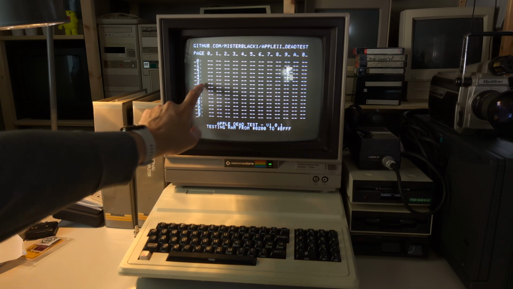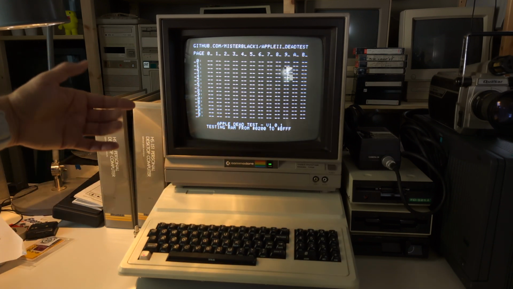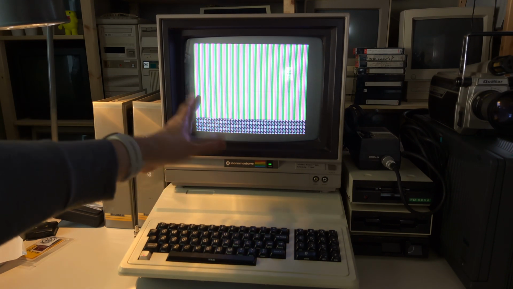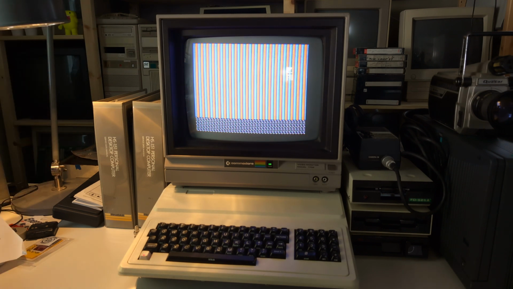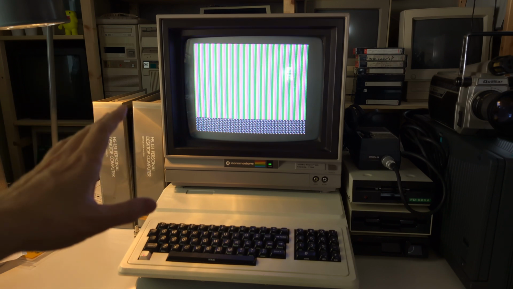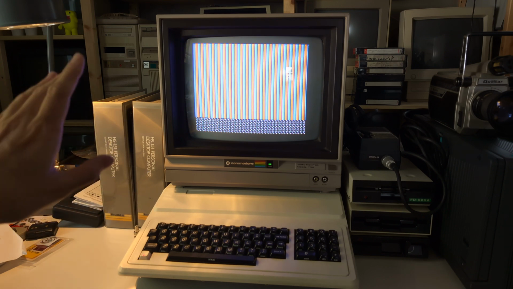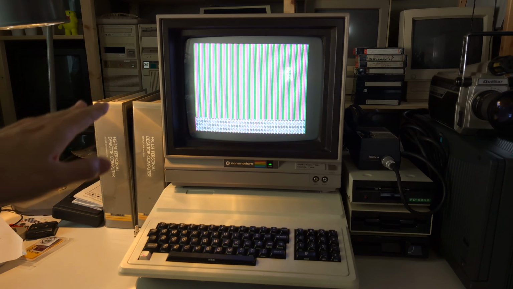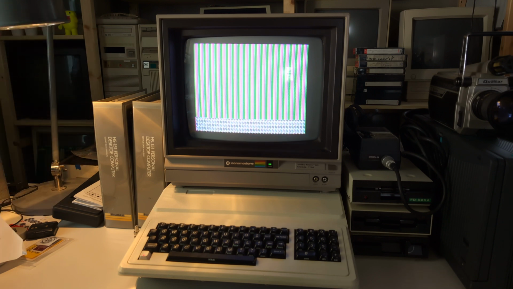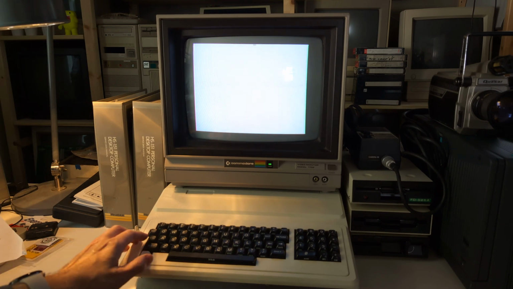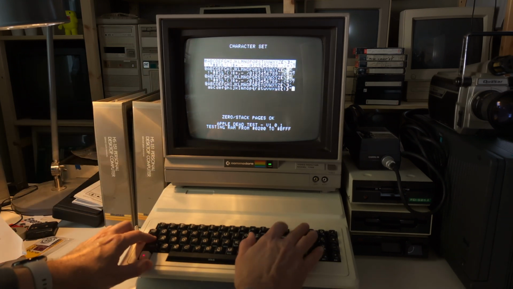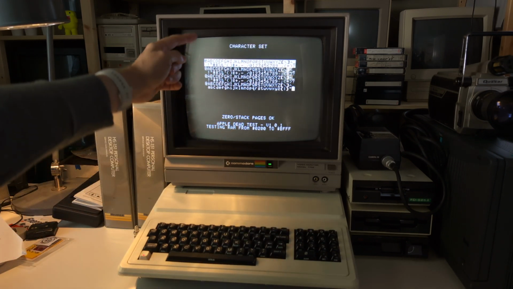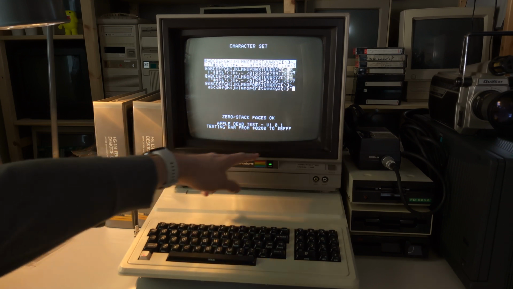Any kind of RAM bits will show up in this chart here, and we explain how that works in the README. And then it just restarts itself. That is the normal process. When it had a good result of all the RAM tests, you heard a high-low or low-high beep, and then it just restarts. Now, while it's running, if you try to reset the computer, it'll automatically just go back to the start of the test. So it tests the zero page, and then now it says zero page stack okay.